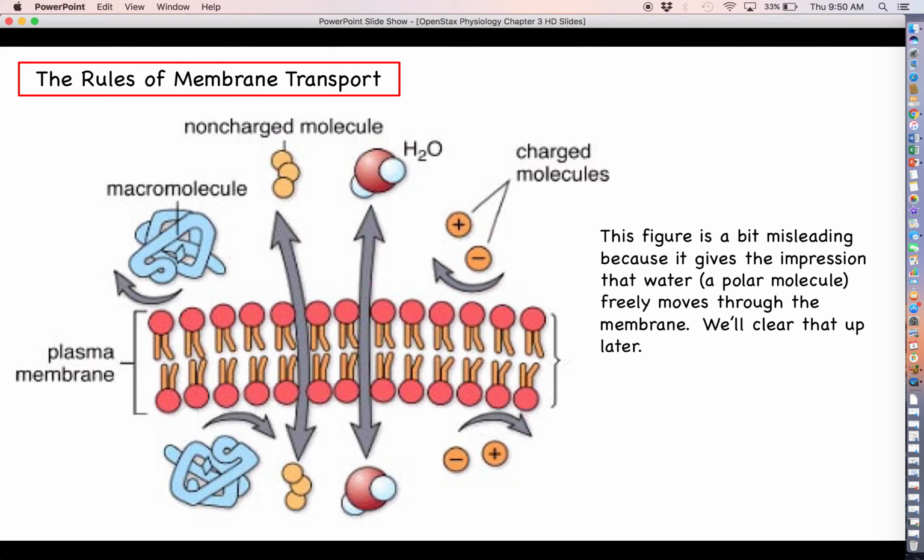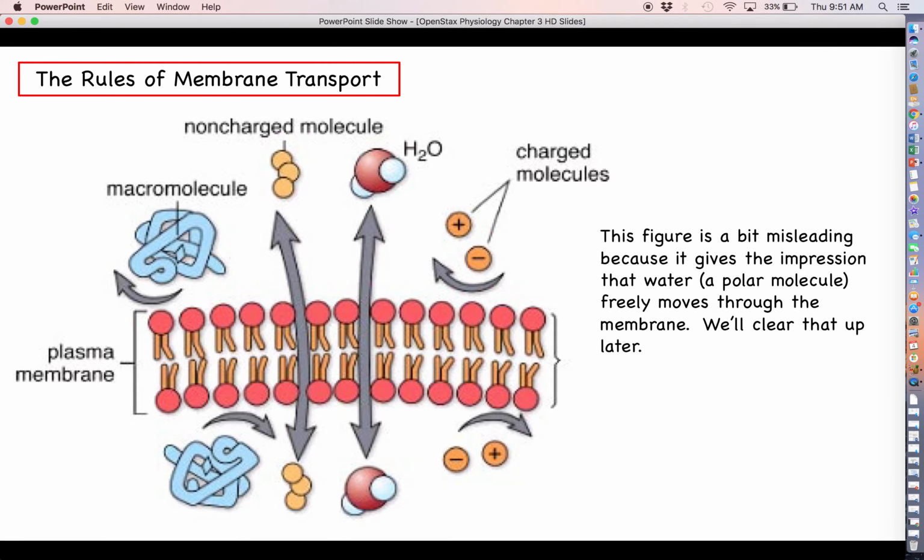Now, my argument would be that this figure is a little bit incorrect. It is true that water can make it through the membrane to a certain extent, but the whole point here is that because of water's polarity, it's going to have a difficult time doing so. Now, we never said polarity is going to completely disqualify a molecule from getting through. We just said it's going to make it more difficult. And make it more difficult, indeed, it does.